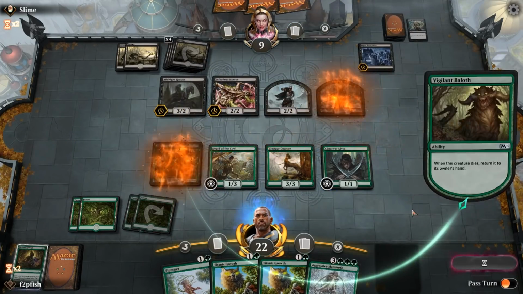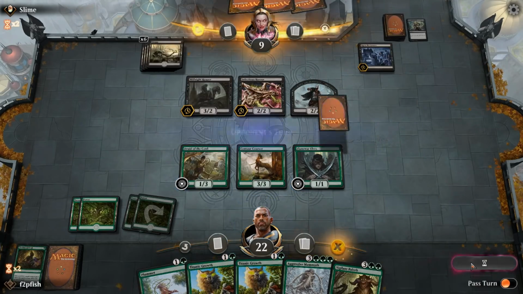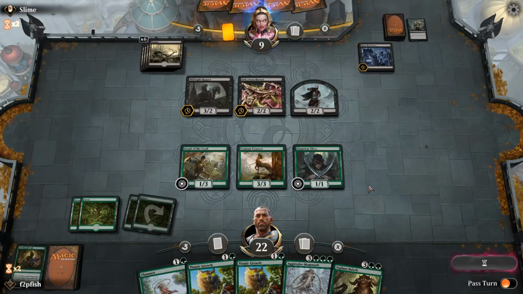We'll send it back to our hand. We still drew a card. That's not the worst. I didn't really want to use a pump on it because using a pump spell on it just didn't feel that great. Definitely not a winning line of play. Actually, no, yeah, there's no point in pumping it. I'd rather just make use of that card.